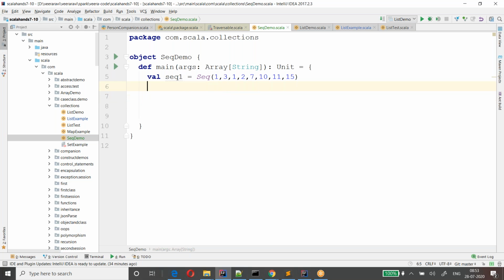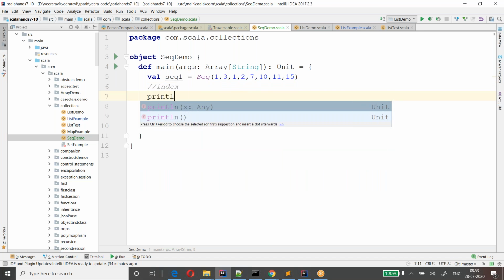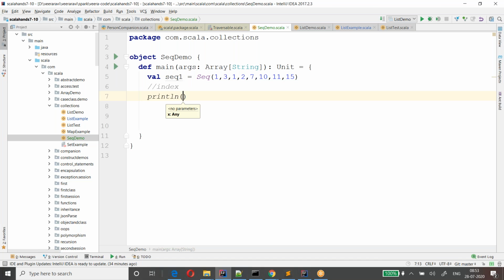Suppose I want to get a specific position by index. Let's say println, seq1 of 0. Start with 0: 0 1 2 3 4 5. I want to get the fifth position, so you'll get the indexing. Value in fifth position.